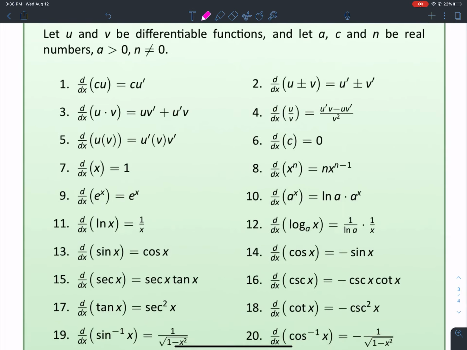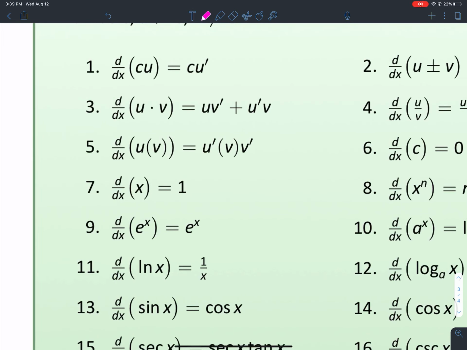Now, product rule: first times the derivative of the second plus the second times the derivative of the first. See, this is why I don't even like it to be in this form, because the way we say it, we say the first times the derivative of the second plus the second times the derivative of the first, right? v u prime is the same as u prime v. Sorry for that tongue twister. That's just a different way to write it.